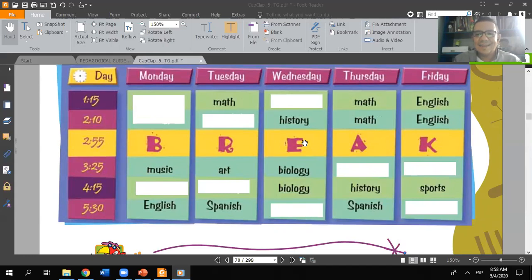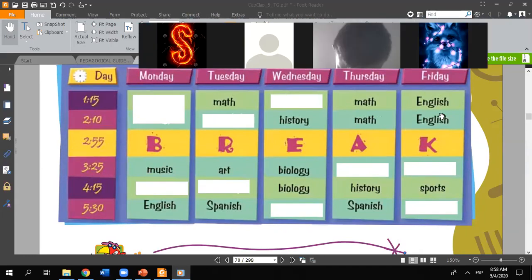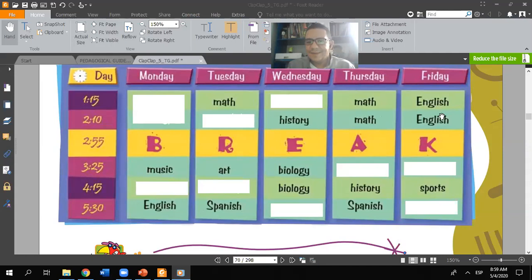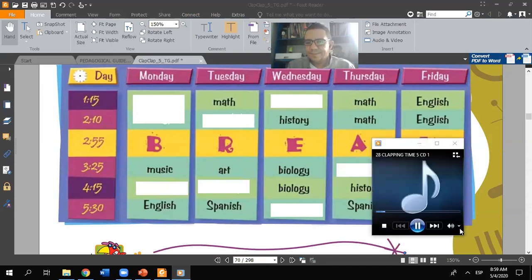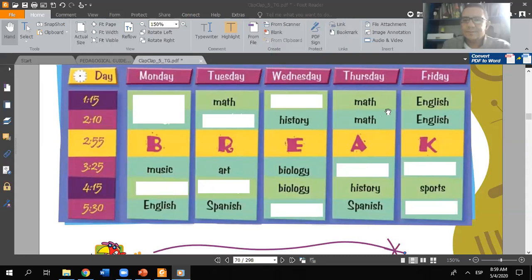Later, let's listen and let's pause and let's... Profesor, entonces silencio a todos. Of course. No tiene micrófono encendido ninguno. Ah, Enzo. Okay, so please listen. 3, page 25. 3. Listen and complete Lucy's schedule.